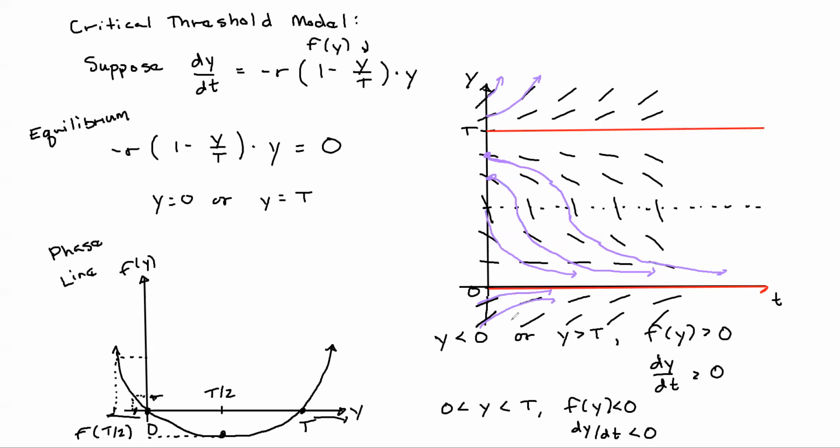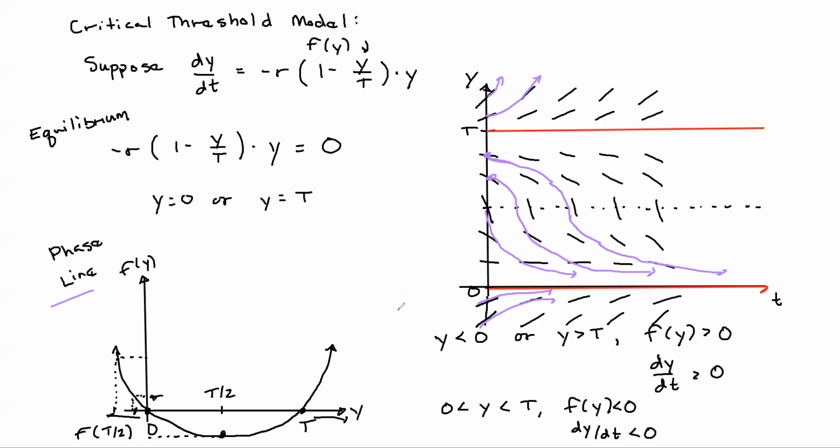And at no point did we solve the differential equation. We did not have to plug in a ton of values to generate the direction field. Instead, we used this phase line picture that enabled us to figure out what the direction field would look like. So it's like a shortcut. The phase line allows us to create a shortcut to generate the direction field.